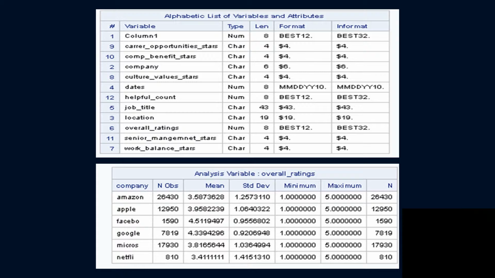The table states the number of former and current employees that reviewed each company, the mean scoring, standard deviation, and minimum and maximum scoring. Amazon has the most reviews, but Facebook actually scored the highest overall with regards to employee satisfaction. Since the presentation is supposed to be about Microsoft, it should be said that Netflix and Amazon did worse as far as overall employee satisfaction than Microsoft.